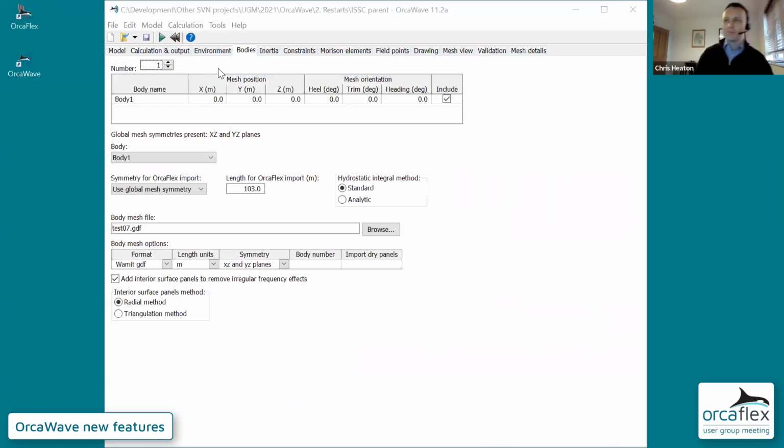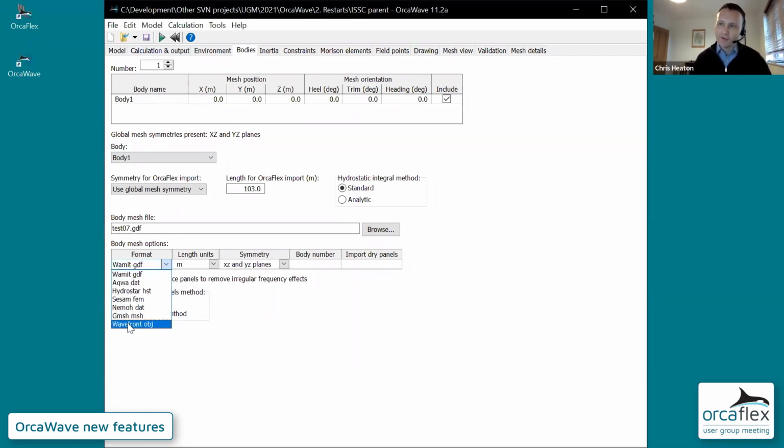Okay, so on with item number one, which is mesh file formats. In OrcaWave, if you're providing mesh data, there's now a new item at the bottom of the list of choices for mesh file formats, and that's the Wavefront OBJ file. If those files are available to you and they're useful, you now have the opportunity to use them directly in OrcaWave. The only other thing to say about these files is that they do quite commonly exist with varying different axis conventions.